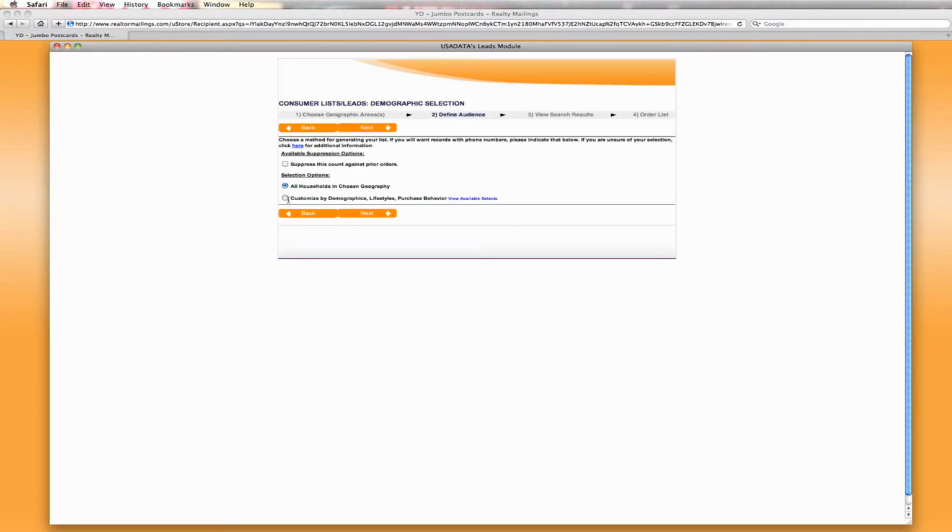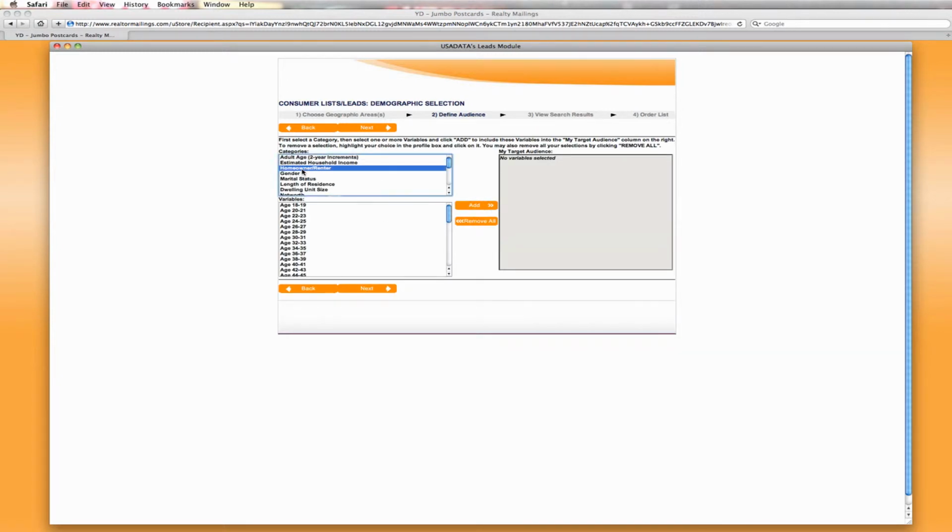Now I have my chance for customized demographics, which say I'm only going to want homeowners and I want home market values above $500,000.